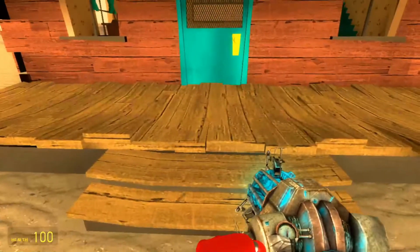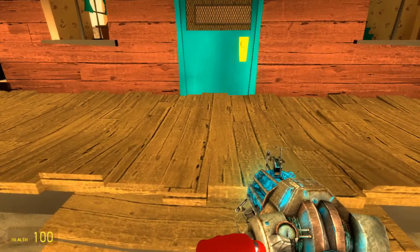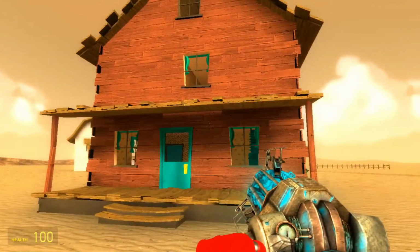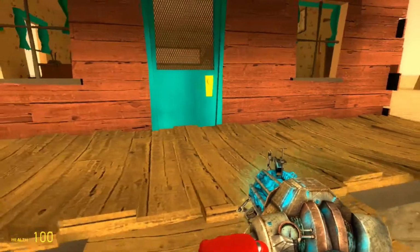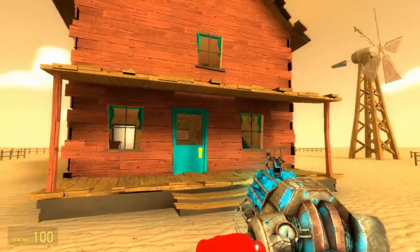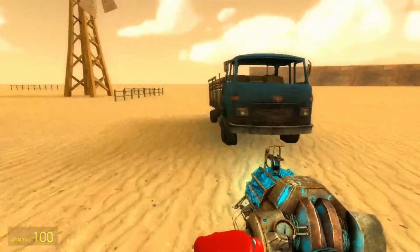But I do believe that the concept of Courage the Cowardly Dog was actually based on an abandoned house similar to this wooden house. As I say, it looked quite warped and old and all sorts. It's still abandoned. I think it was actually burnt down recently. But there was an old farmhouse in the middle of a desert field, and apparently this is what Courage the Cowardly Dog is actually based on.